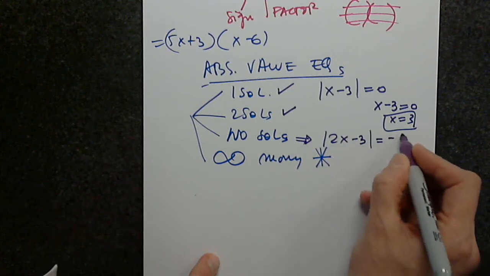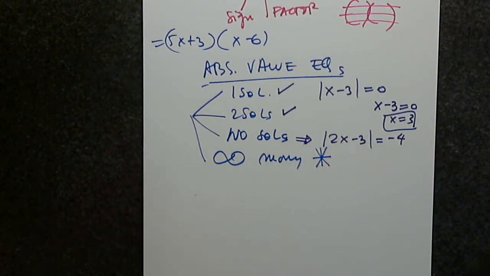The absolute value of 2x minus 3 equals negative 4. This equation is an absolute value equation, but it has no solutions. Can anyone say why this equation, the last one, has no solutions? Because the absolute value of 2x minus 3 can't be negative 4. Right, because this is always a distance. This is always a positive number on that side, and a positive number could never equal a negative number. There's no such thing. Good. Any questions?